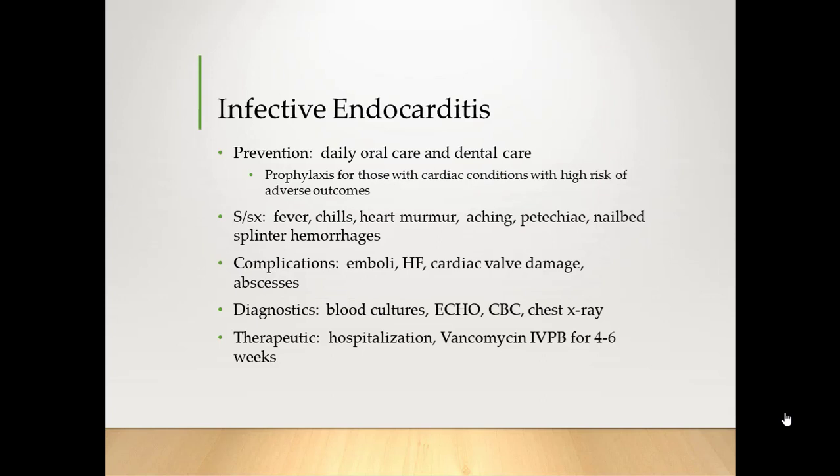Prevention for endocarditis. This is one of the conditions where if somebody has very bad teeth, they have an infection, it can actually travel to the heart, and this is what is caused. So if they have a cavity or a rotten tooth, that infection can travel down into the heart and cause endocarditis starting from a toothache. Best way to prevent it is oral care, dental care.